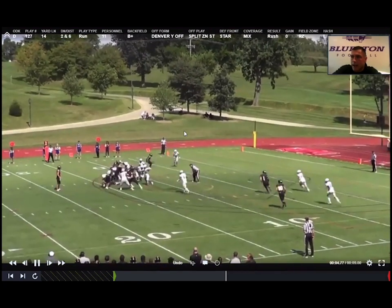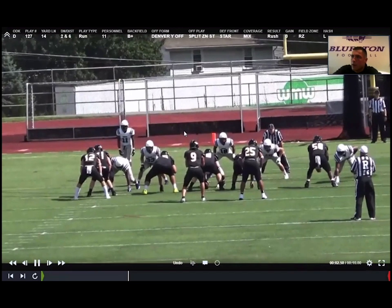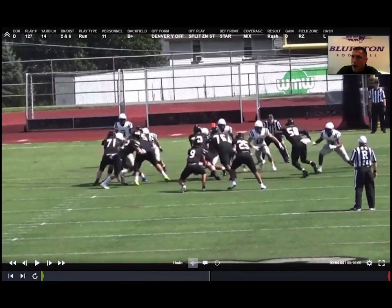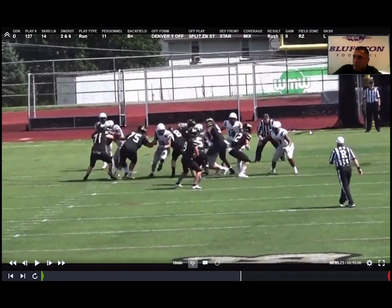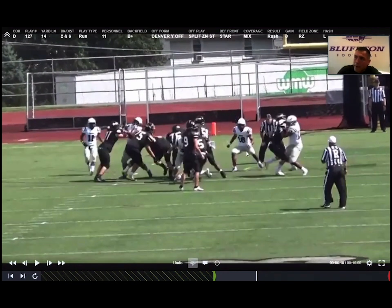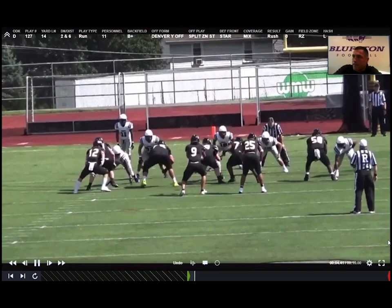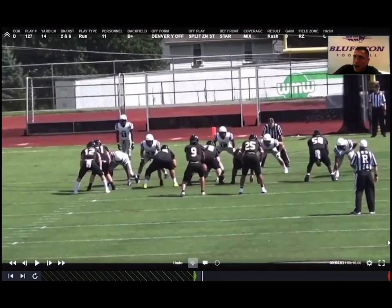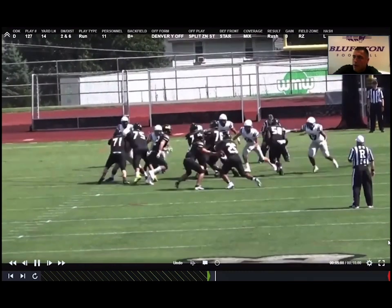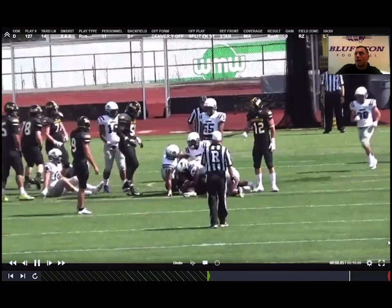Here's a decent look at it. Rule-wise, the Will gets stepped out so he's coming inside. The Mike is getting stepped down, so he's coming right off that hip, expecting the tackle to come down on him. We get the wham block across — the end doesn't spill this one, he ends up on the outside of it — but we've still got the free player in the star, playing and tracking the football inside out. He's the unblocked man. We get a nice run-through here with the Will playing fast — he sees the step out and goes inside right off the hip. The Will makes a nice play off the split zone action.